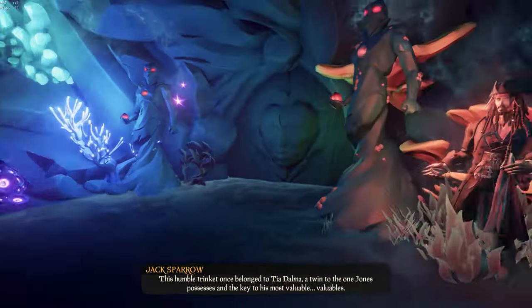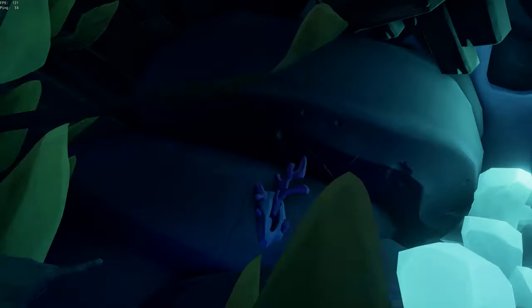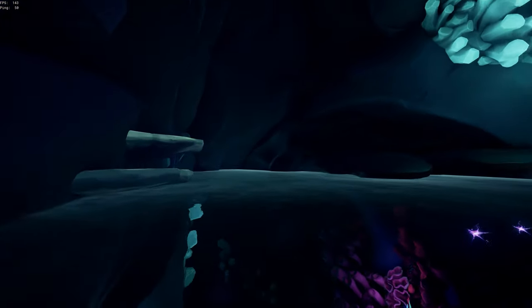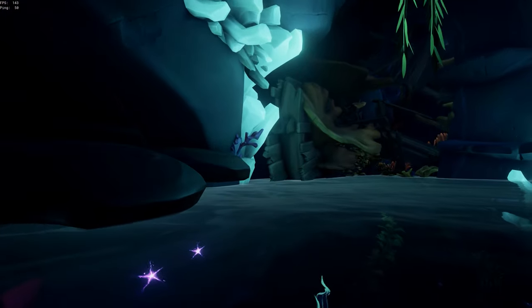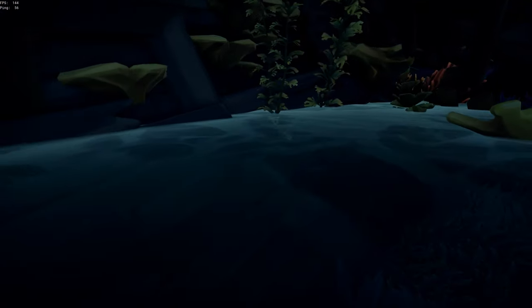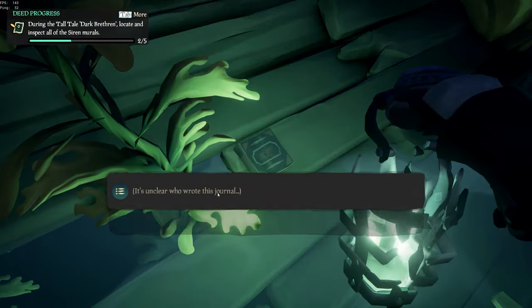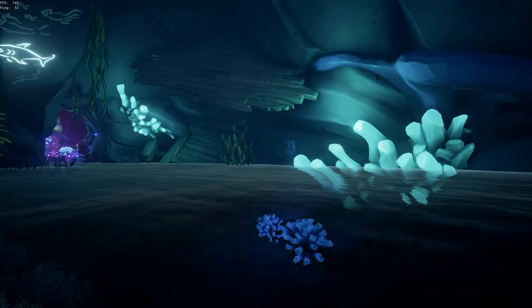Once Jack opens that door, you're going to be able to pull the levers here on the side. You want to make sure that you follow the exact order I'm doing here, otherwise they won't work. After that, you'll see a journal in this shipwreck that you're going to want to read. And then you can start swimming down.